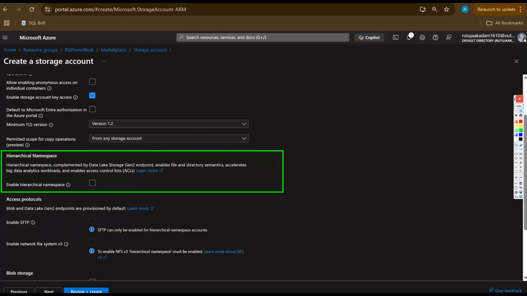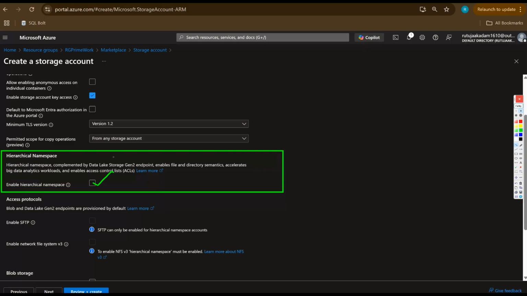This is an optional feature in ADLS Gen 2 that enhances the way your data is managed within that storage. It introduces a file system-like structure to Azure Blob Storage, making it more efficient for big data analytics and higher performance data operations. So this HNS within this storage v2, if we tick this option, it will turn this storage into an Azure Data Lake Storage Gen 2 account.